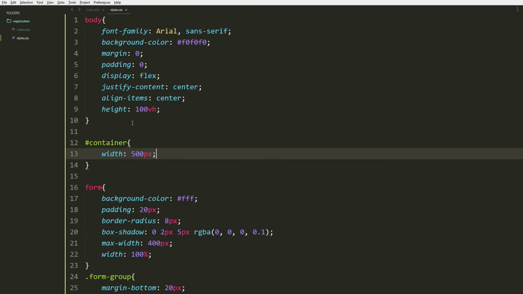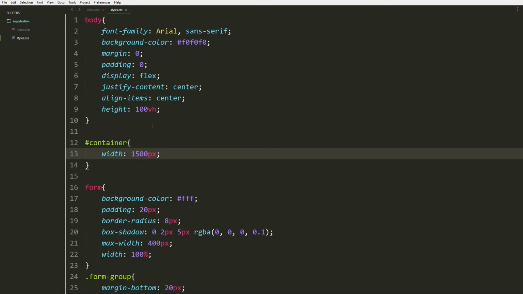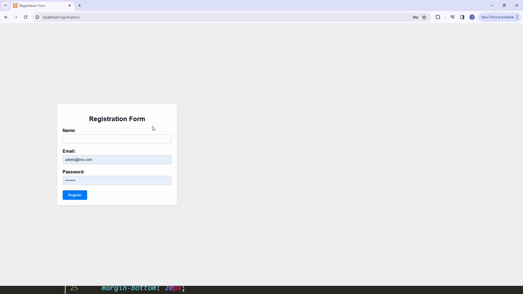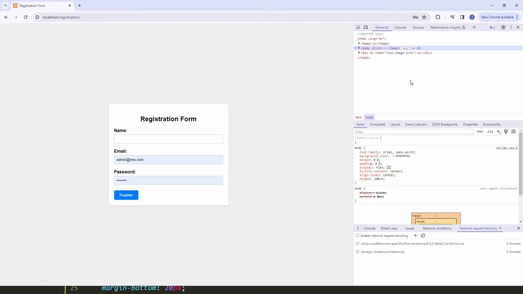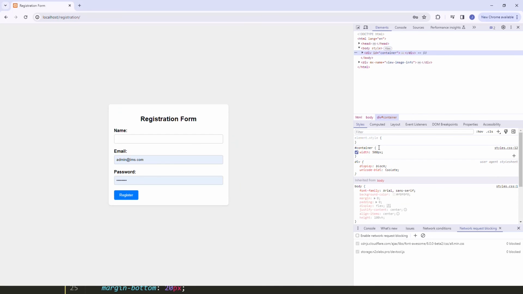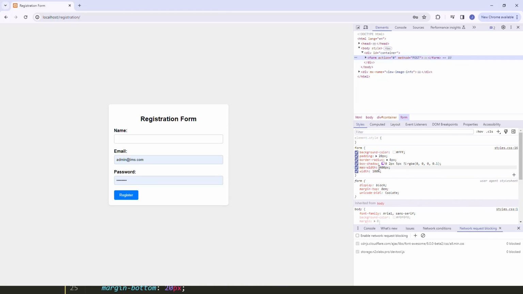Let's refresh, or just try one time. So it didn't work. So 500px. Let's see for the form, maybe let's remove that one.